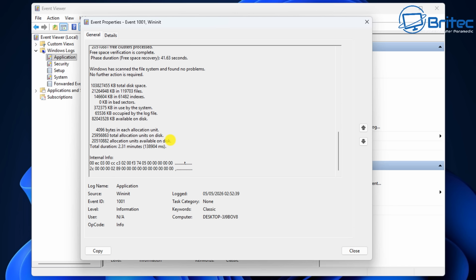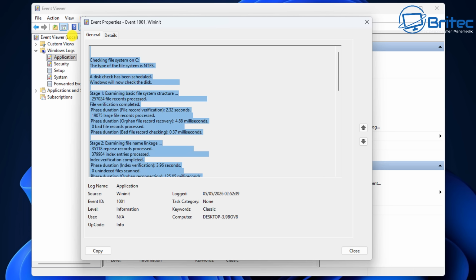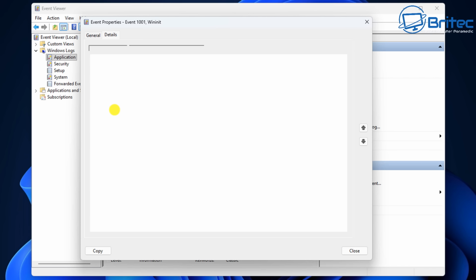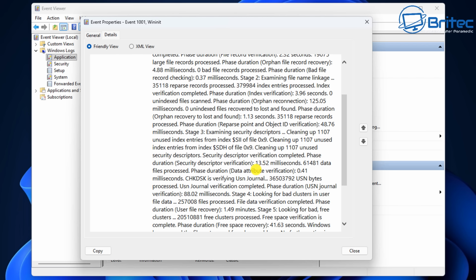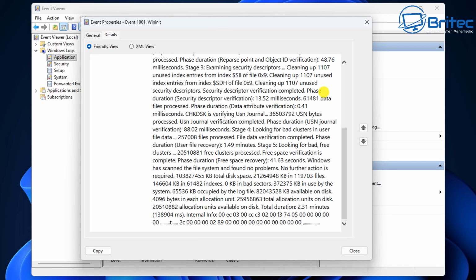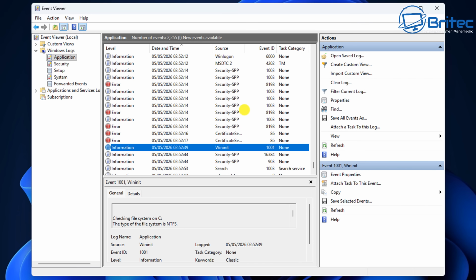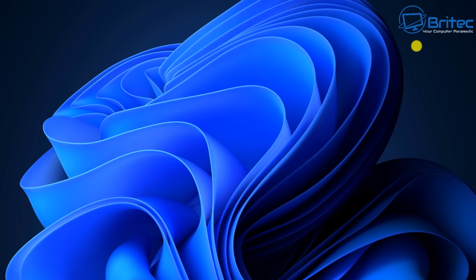And at the end, it will give you a bad sectors readout, and it says 0. So we know there's no bad sectors on this drive. And you can also see there's lots of other information there. So that's basically how you can get this. And you can go to the Details tab as well. You can copy this out, or you can save this file if you want to. And you can save this as an XML file, and you can view this off the actual Event Viewer if you want to in a document yourself, if that's what you want to do.